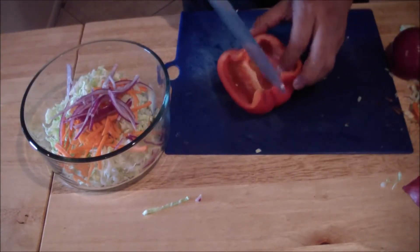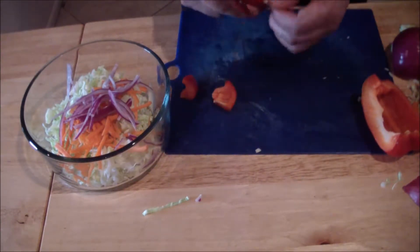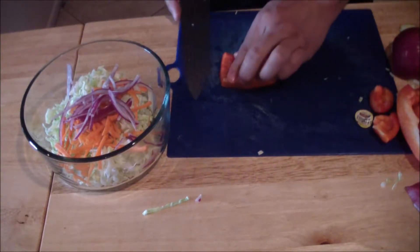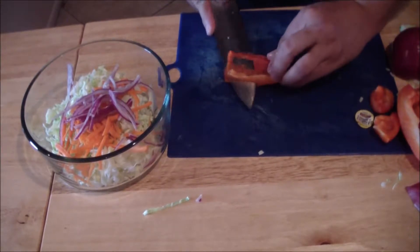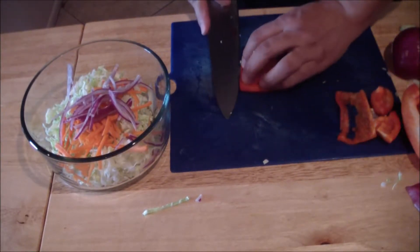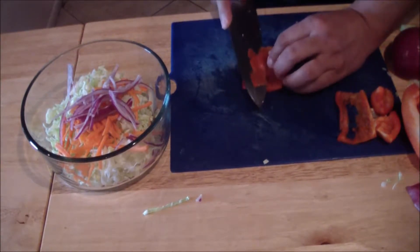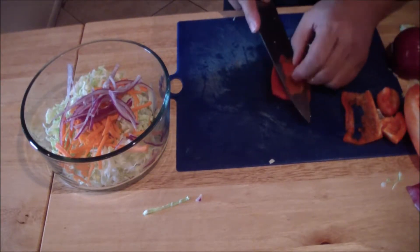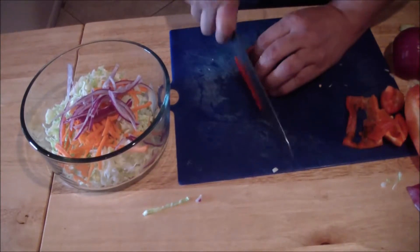You're going to do your red bell pepper. Take off the ends and you want to cut out the ribs. Run your knife along the back side of it so that you see nothing but red — it should be all red. You might be able to get a little bit more off. Julienne.